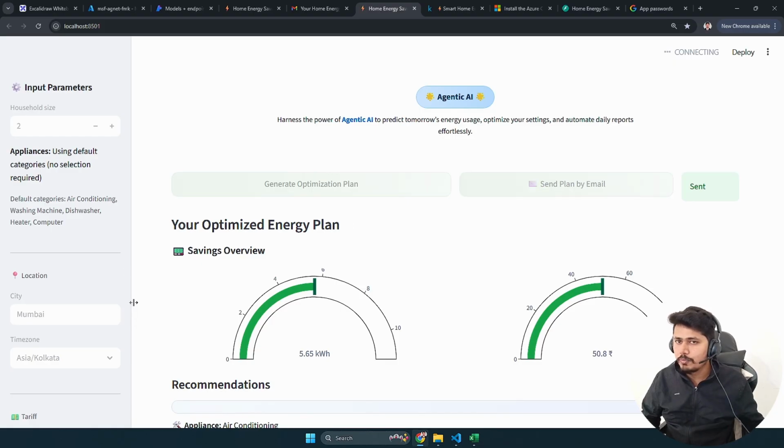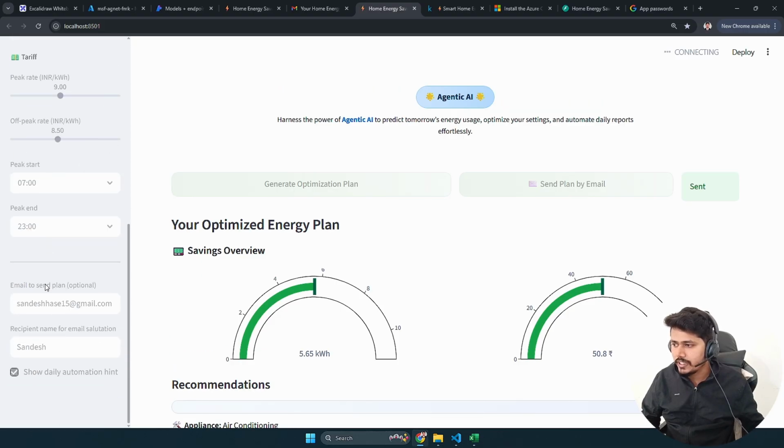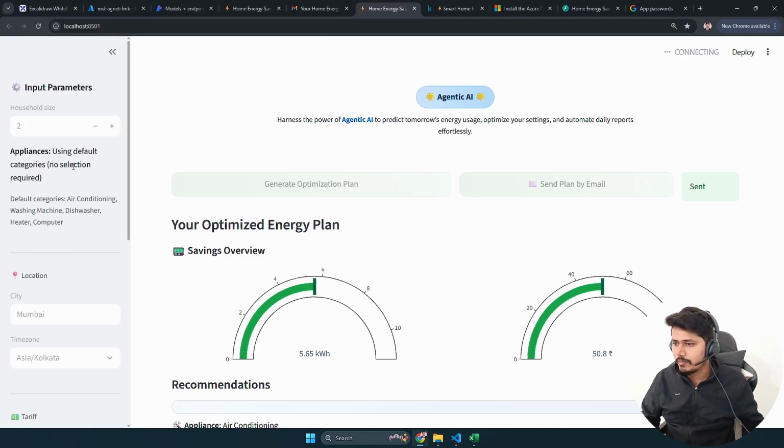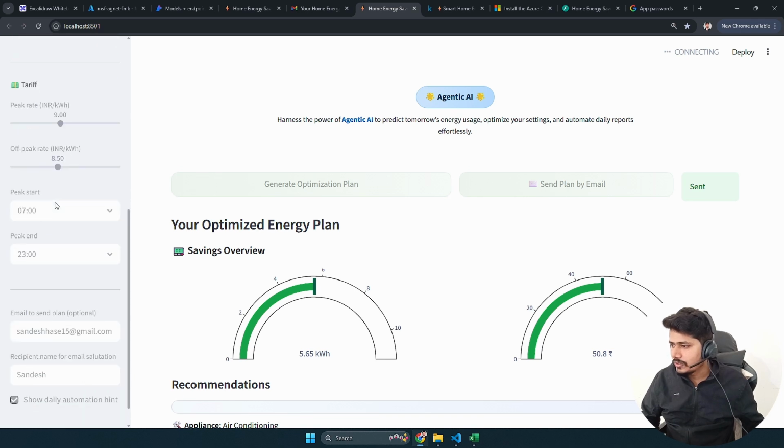Now it's time to build this beautiful user interface, where on the left side we will have a panel where we can feed the user input information. We can pass the email ID, the user recipient name, and the information that we have hard coded in the code, and that's how we can generate the energy optimization plan. So it can be used for any personalized home recommendation by removing those hard-coded values.